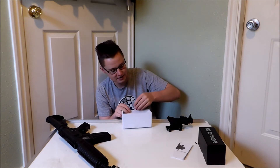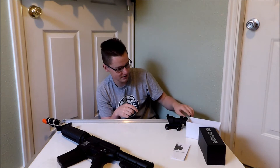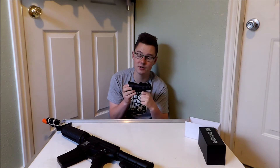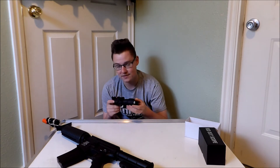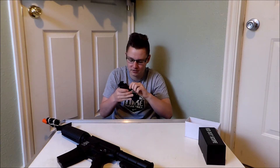It comes with an Allen key and a cleaning cloth. We've had this sight for about three weeks. The Allen key is just to tighten some of the bolts. This sight does not come with batteries, so when you buy it on Amazon, buy the batteries too. Right now there would be a clear lens up here, but my friend cut a sunglasses lens and put it in because he didn't want to risk getting shot. If you do that, use safety glasses instead of a sunglass lens because it's tinted.